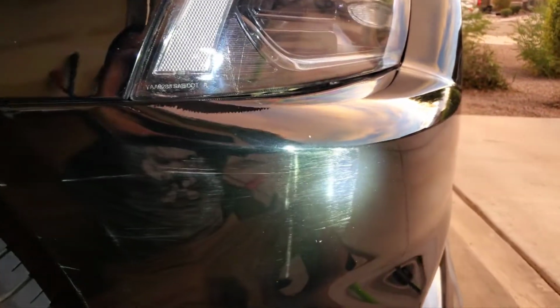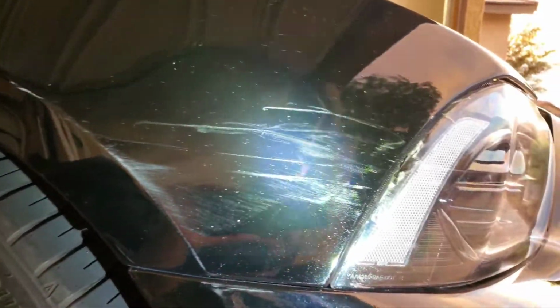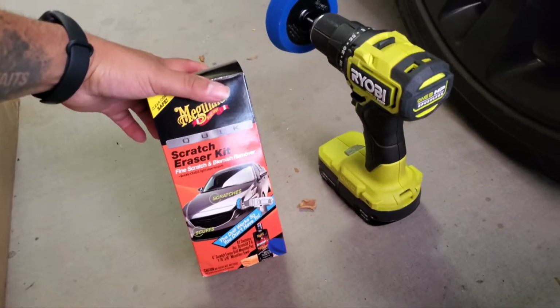Closer look at it. You guys see the scratch with the light? There, all that, and then up there, and then the deep ones. Right there, that's a deep one with a little bit of a dent. I'm gonna try to use the product, Meguiars. Am I pronouncing that right? So I'm gonna try that out, guys, and see how it turns out, because I just got this new bumper painted, but let's check it out.